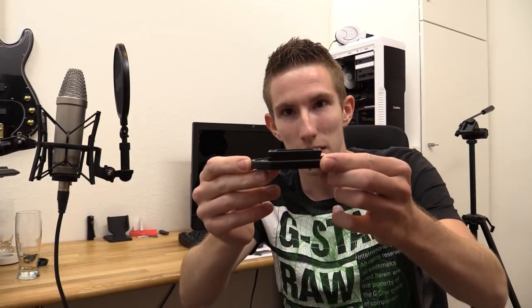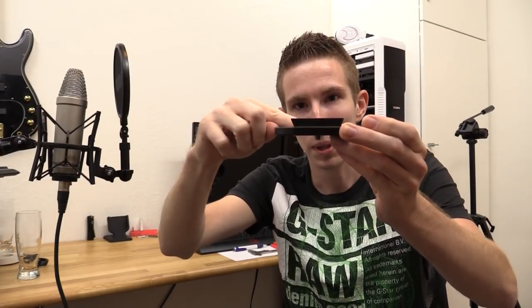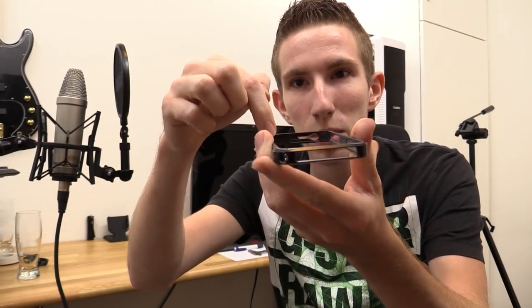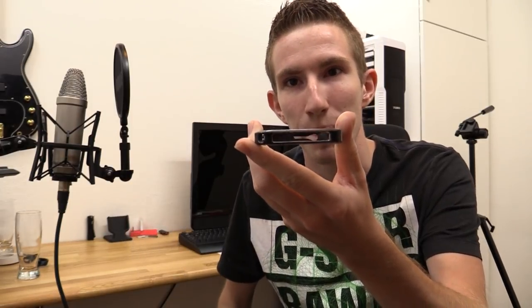So the first thing we need to consider is if our object can be 3D printed at all. And if we take a look at this object, it is almost the perfect thing to 3D print actually, because the printer will start from the bottom and print one thin layer at a time, building it up as we go. So you can imagine something like this cover for an iPhone would be pretty difficult to print because this part here is hanging in free air.